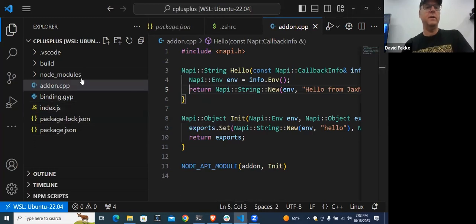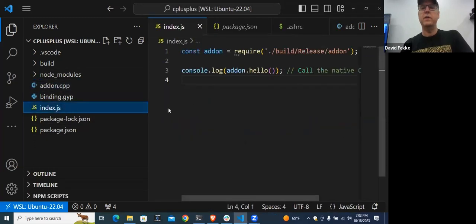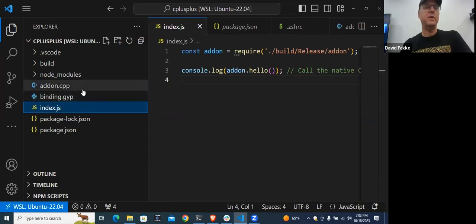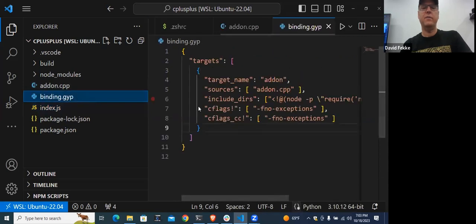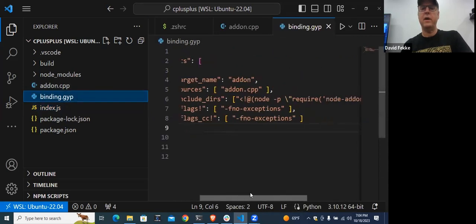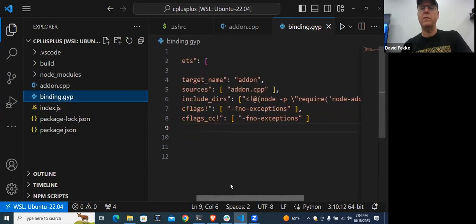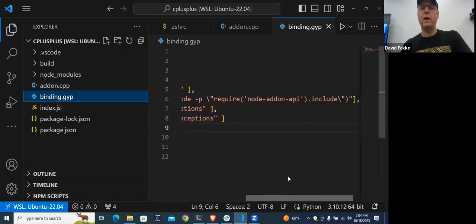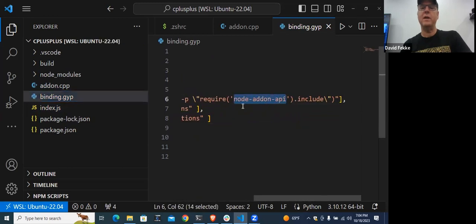All right. Okay. So this one looks very similar. The main difference here is that if we take a look at my binding.gyp file here, I'm actually importing my headers from this Node add-on API.